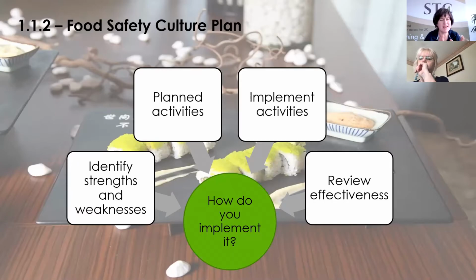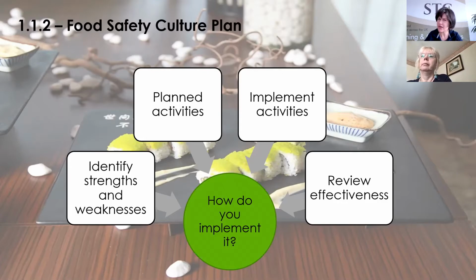Okay. Here we touch on the food safety culture plan. We know this was new for issue 8, and so a lot of people were concerned about this. But we're well into issue 8 of the standard now, so people tend to be more confident in what they're doing. Nevertheless, we talk through this in detail, what exactly is expected from sites to demonstrate compliance with this clause. And we talk through the course also from the point of view of you being a third-party auditor. So as an auditor, what do you need to look for? What objective evidence do you need to get to write up your report to show that the site is complying? So it's from both points of view.